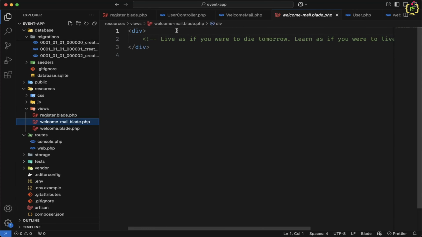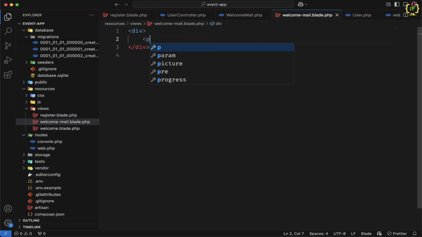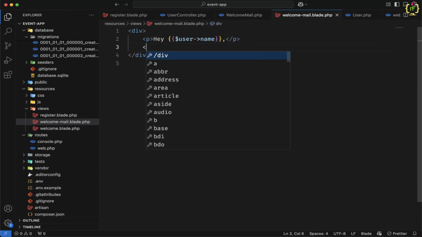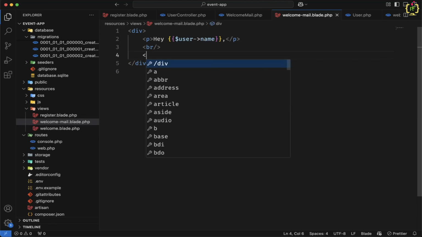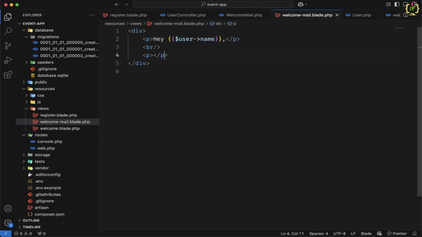So let's define the email body here. Inside the paragraph element I will define "Hey," and here I will pass the username. So I will pass $user->name. It will come dynamically, and we will have this paragraph closing. Let's add one br tag. Again I will open this paragraph tag.